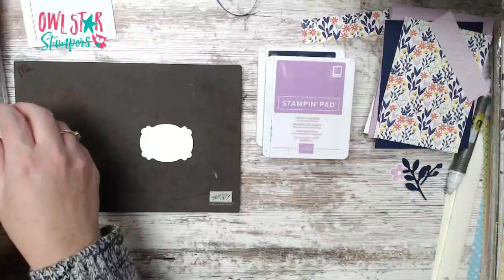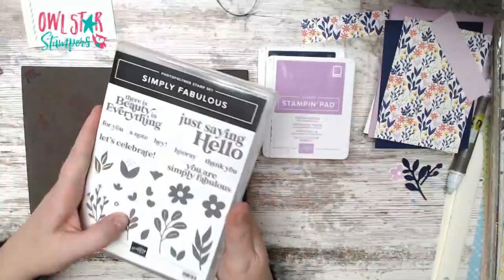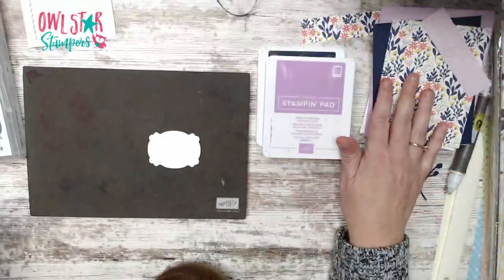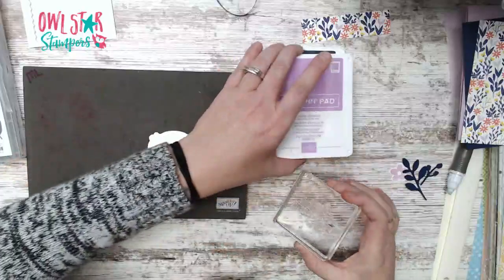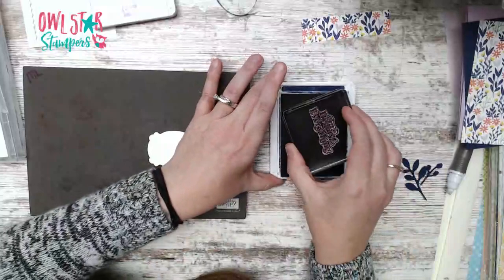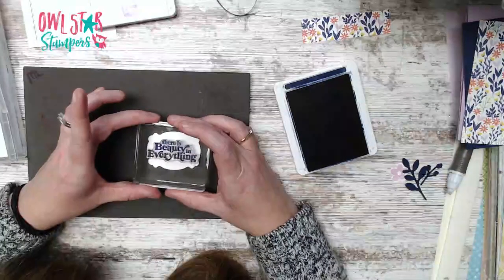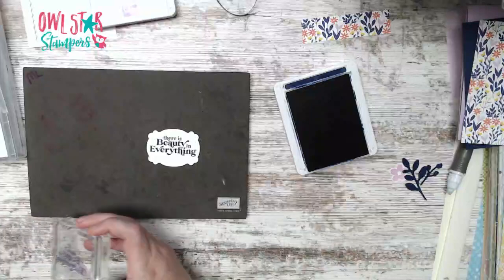All right, so we're going to stamp There is Beauty in Everything. And so I'm going to grab this. Here is my ink spot. And then on a scrap piece of paper, I stamped a flower in the purple, the fresh freesia, and I fussy cut it out. And so I did that ahead of time. I'm just going to stamp that right in the center though, just like that.